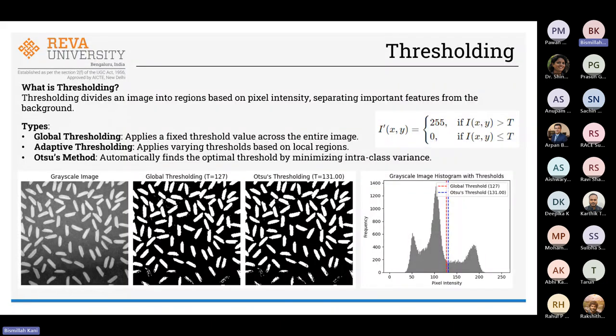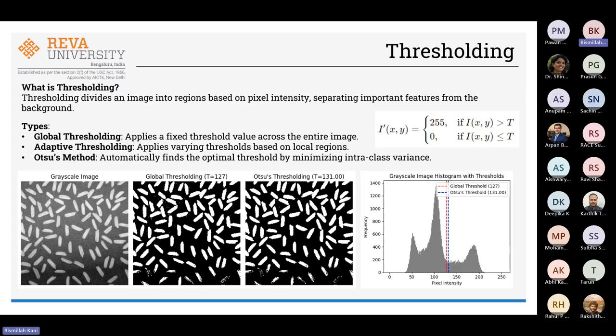Now, as I told you, the image is nothing but a distribution of intensity values of each pixel. If it is a 100 cross 100 image, then you probably have 10,000 pixels, each with an intensity value between 0 to 255. And let's say if there is a clear separation of background and foreground, you will see a bimodal histogram. You follow me?